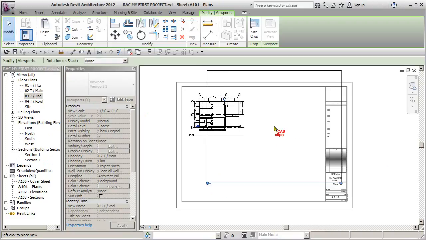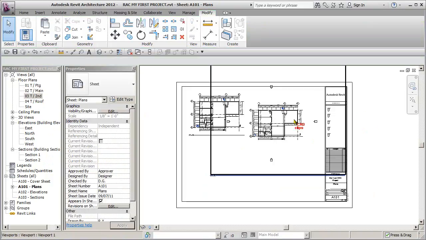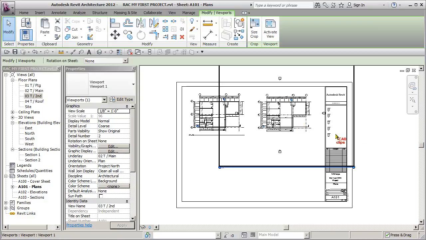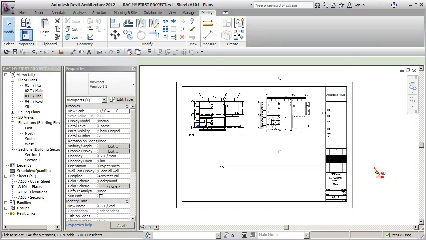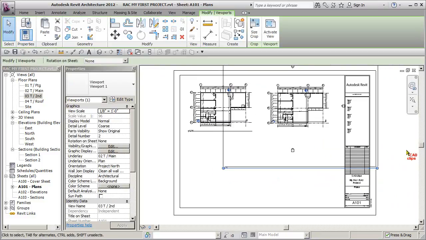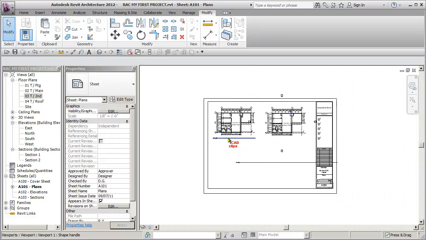Take my second floor, drag it in. All of a sudden, look at this great big square. Okay, if I pick in here and place it, it's going to be okay size-wise. I can pick on here and I can nudge it into place. Okay, so it's going to be okay, and it'll actually plot okay. And I'm going to adjust my little title block. But notice the title block comes in the size of the view, or I should say the viewport. We need to adjust the size of this guy anyway. But notice that it comes in the size of the crop region. This one came with a big crop region, so this little tag is long.